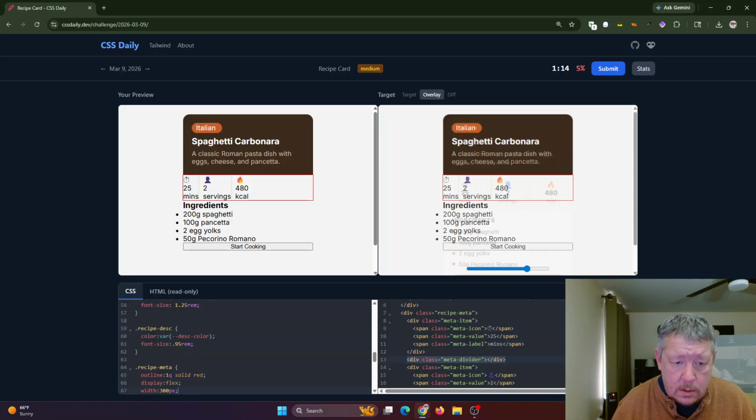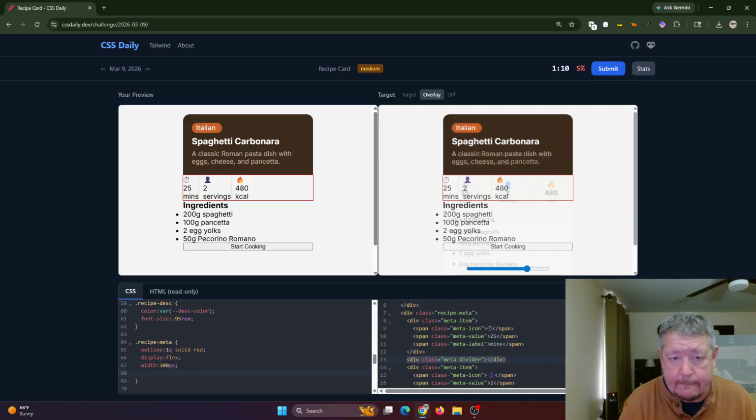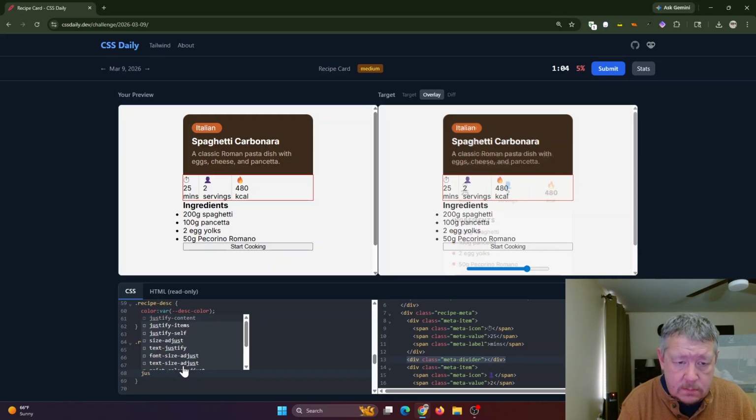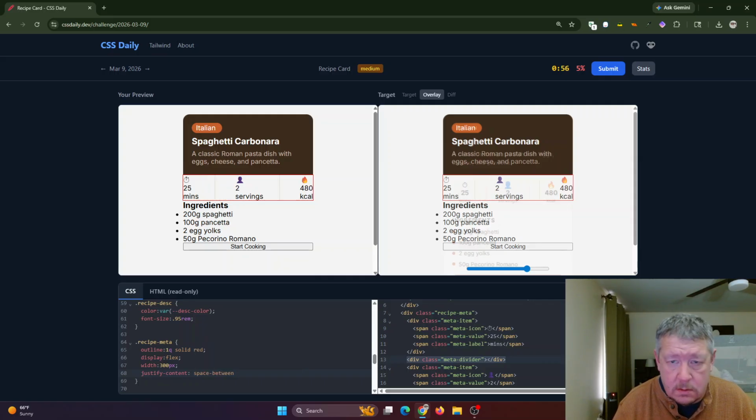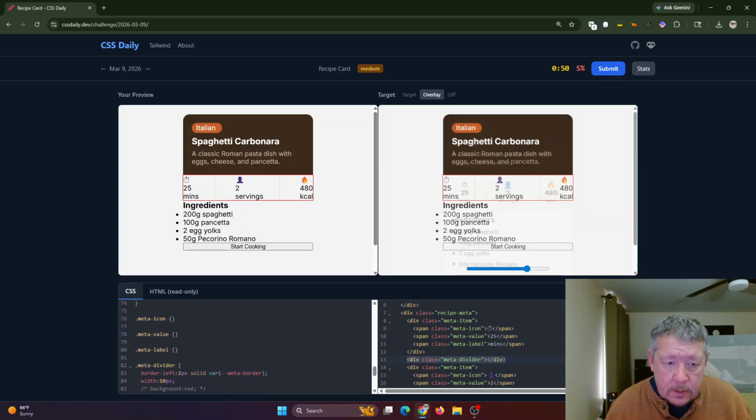Okay. Let's do justify content space between, space evenly? No, space between. Okay, we have something. It's not perfect yet, but we didn't think it would be.